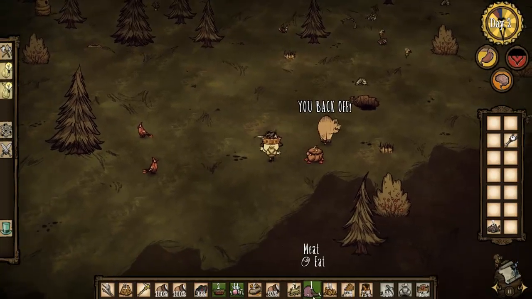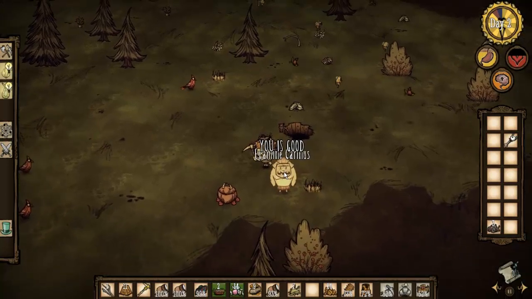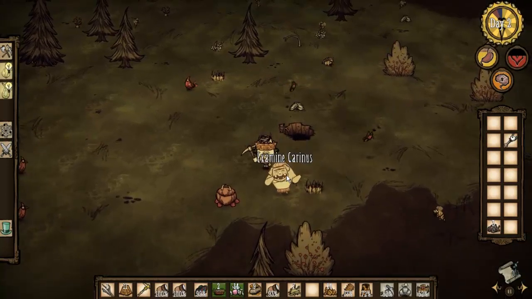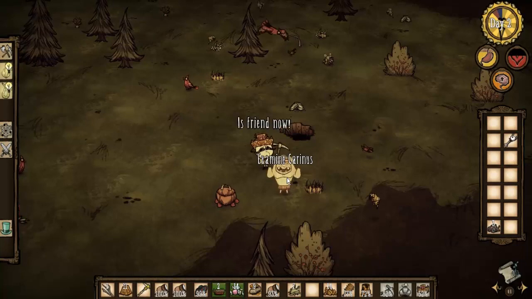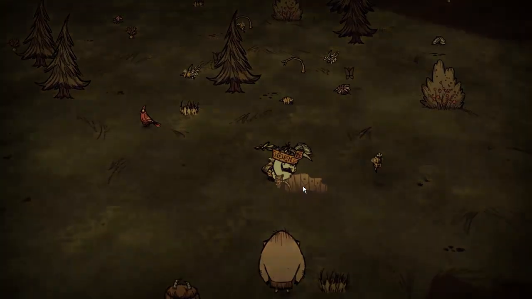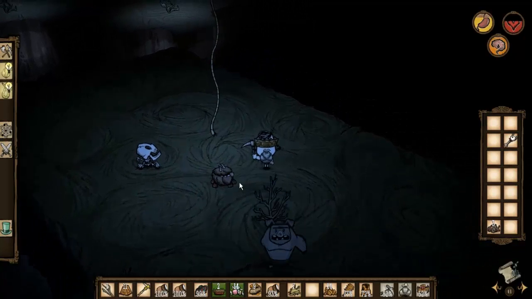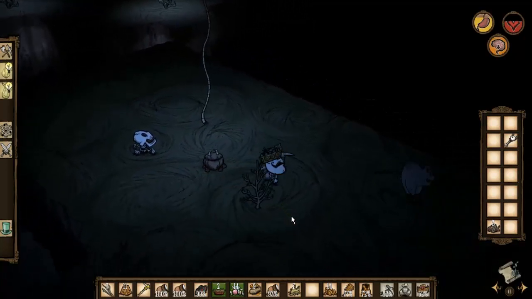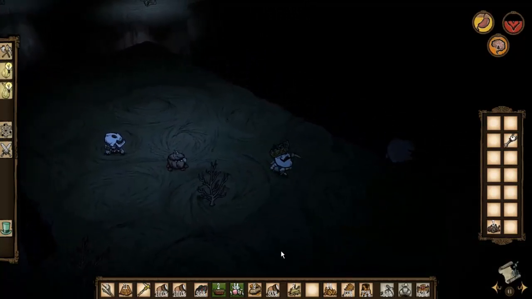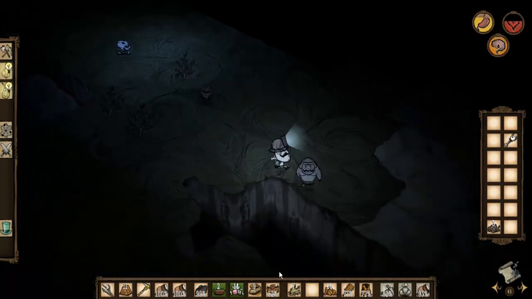Get out of it, pig. Get. I'm messing with you, buddy. What's your name? Carinus? Is friend now. Okay, get your ass down in the hole. So, Chester should have useless crap in him, and I don't expect... Oh, I have the pig? No way. And Chester has useless crap in him. Well, there's a win-win-win. Now, the problem is, I don't think the pig will follow a torch.